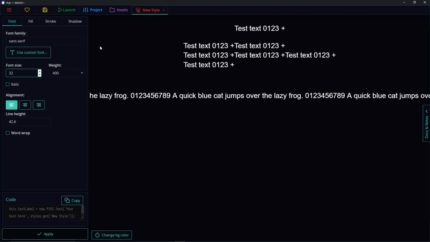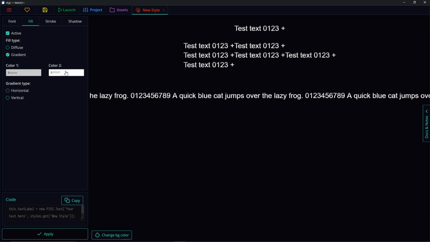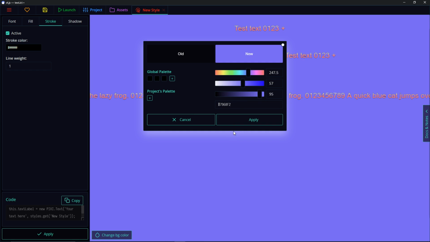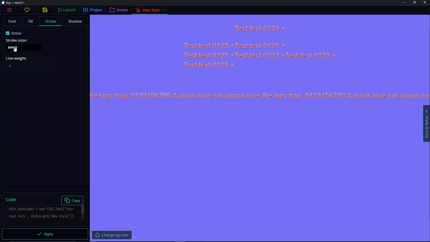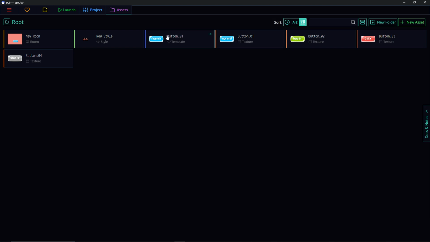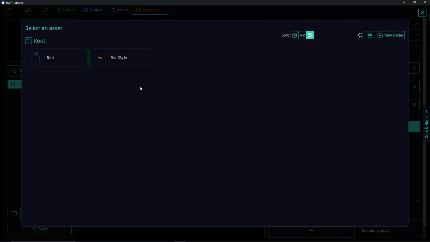It allows you to modify the style of your text, so you can use custom fonts, you can change the color. Actually, let's set it to be a gradient because that's more interesting. And there you go. You can change a bunch of things. Let's change the background color to be something different so you can see the text a little better. If we set the background, the line weight, it just sets up the text to be something much more interesting. It's not anything too mind-blowing, but it is really simple to use.